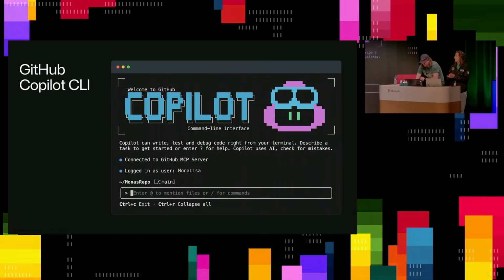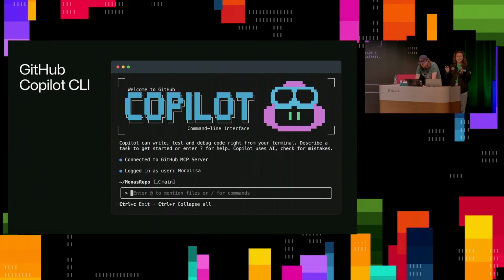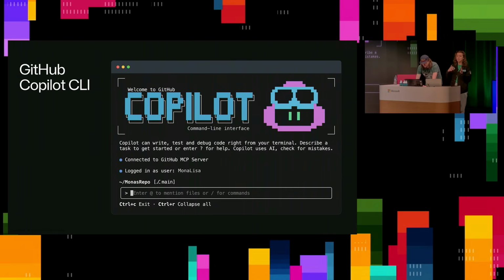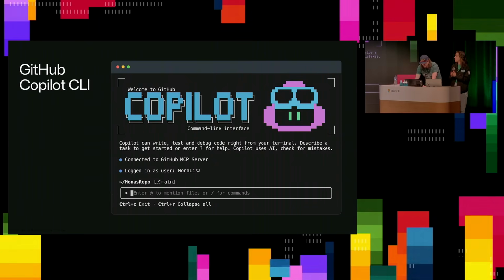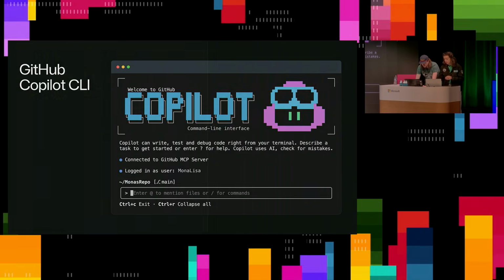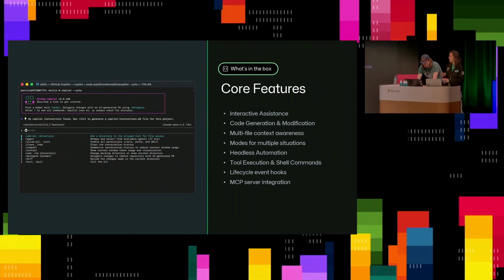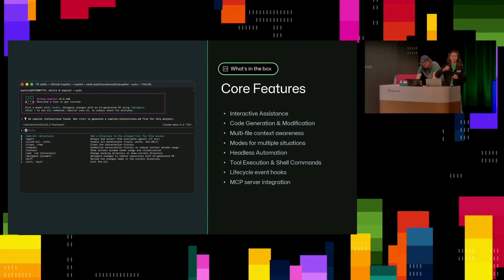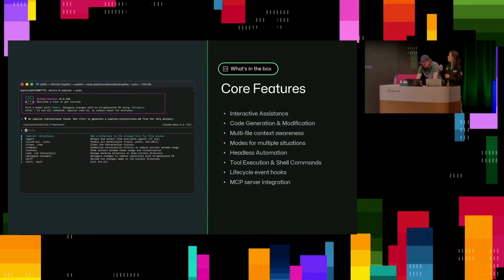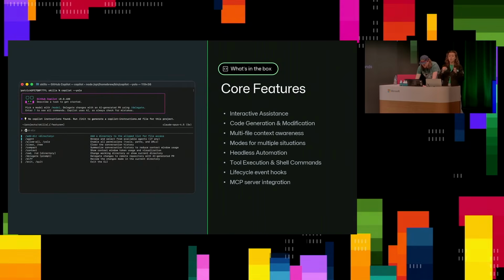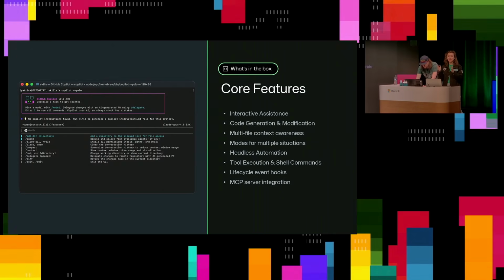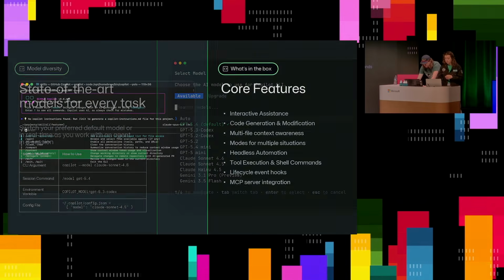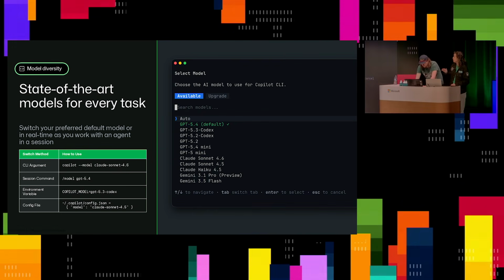Now, the CLI is fun because it's a headless thing that can power, for example, the GitHub Copilot app. It can power the various SDKs and tools that you might want to use. But there are some particularly cool features that we wanted to talk about, and then we can go into any specific details you want to hear about. So first of all, it does have code generation. You can interact with it. You can choose which models you want to use. It has automations. It has a lot of really nice slash commands that allow you to customize your experience in your terminal. It has access to all the latest models.